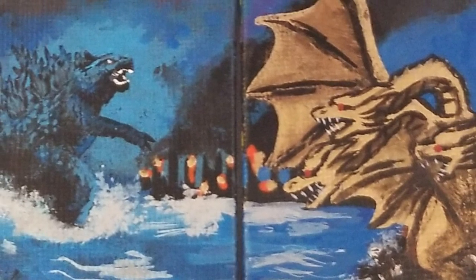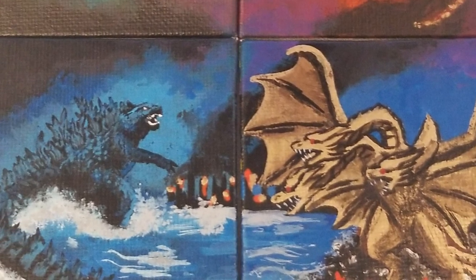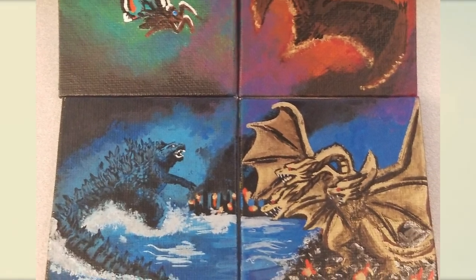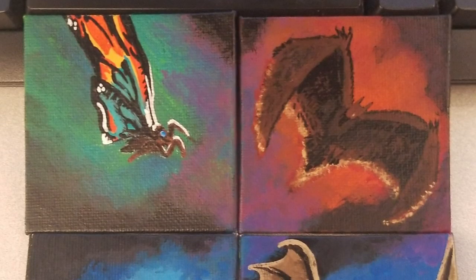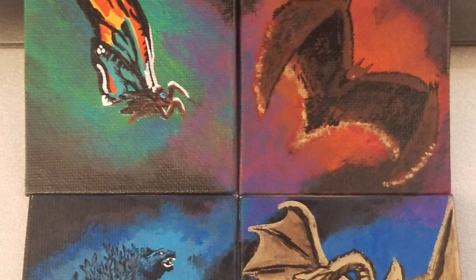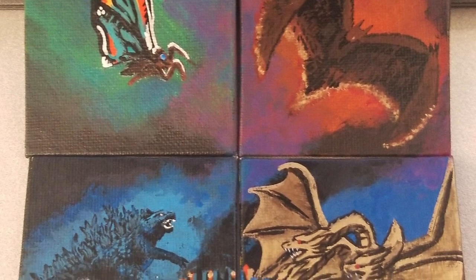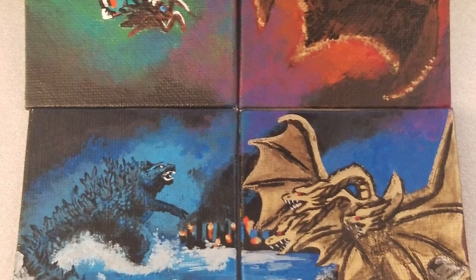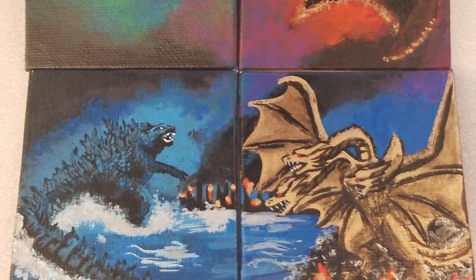These are wonderful — all mini canvases. You can see the scale comparison compared to the keyboard; they're like the size of the spacebar and the alt key. They are tiny and yet there's so much great detail packed in. The color palettes are really cool — the green with the Mothra, red Rodan, and then the blue Godzilla. The purple is blended in nicely. One little detail I like is how you can line them all up and the black spots create the illusion that they're all part of one big picture.